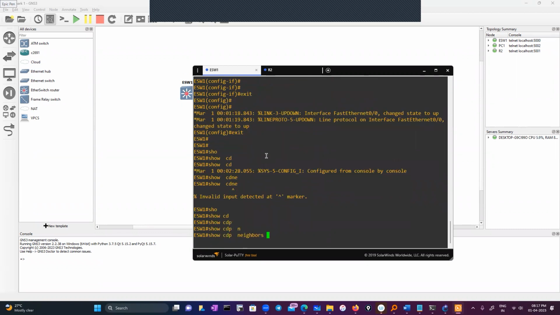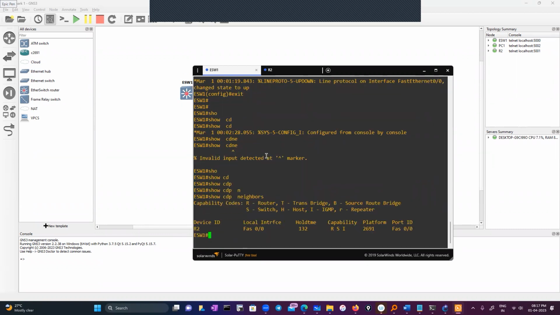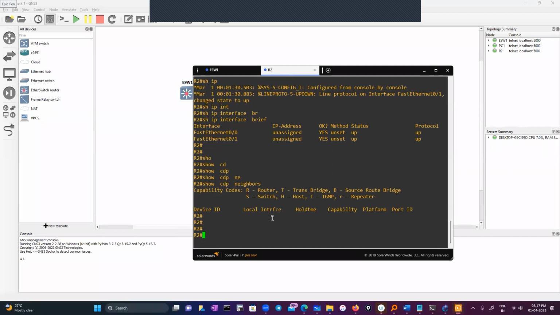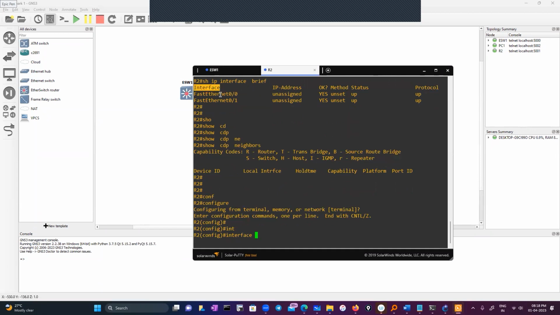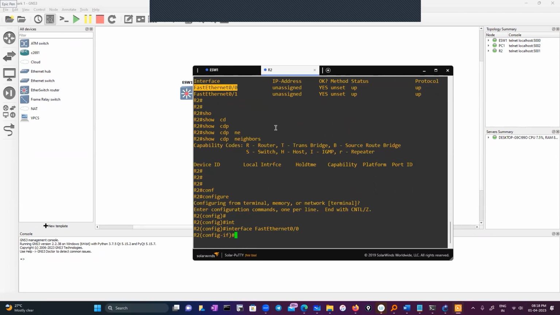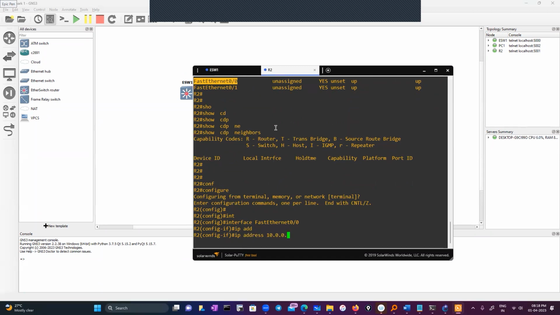Let me try to find the port details here. So my router is connected on FastEthernet 0/0. Let me give an IP address here on the interface FastEthernet 0/0, IP address 10.0.0.2.